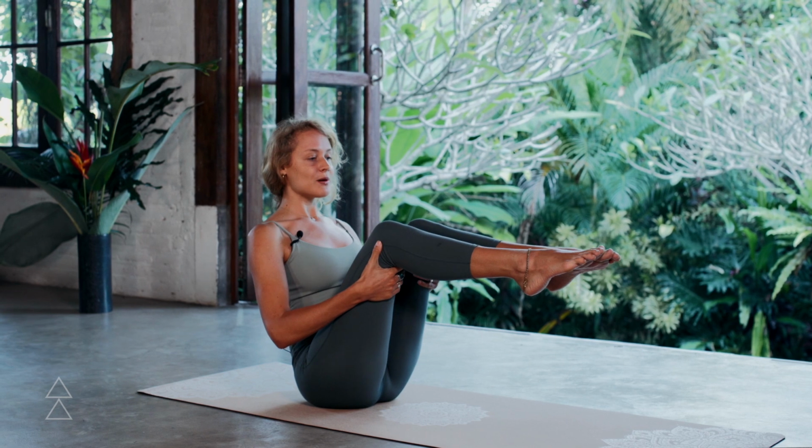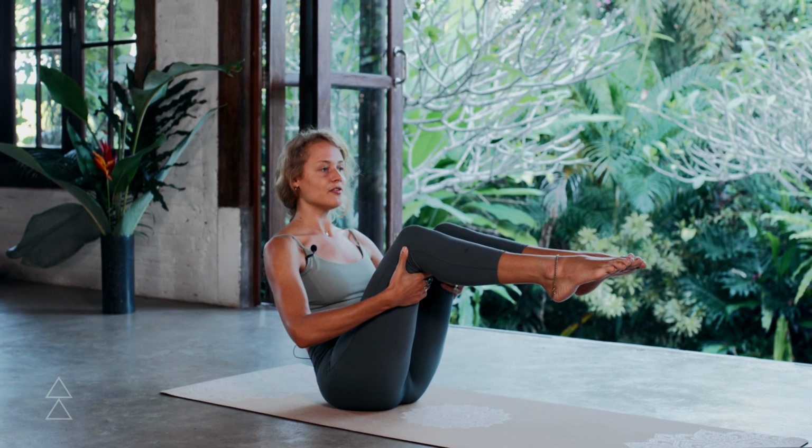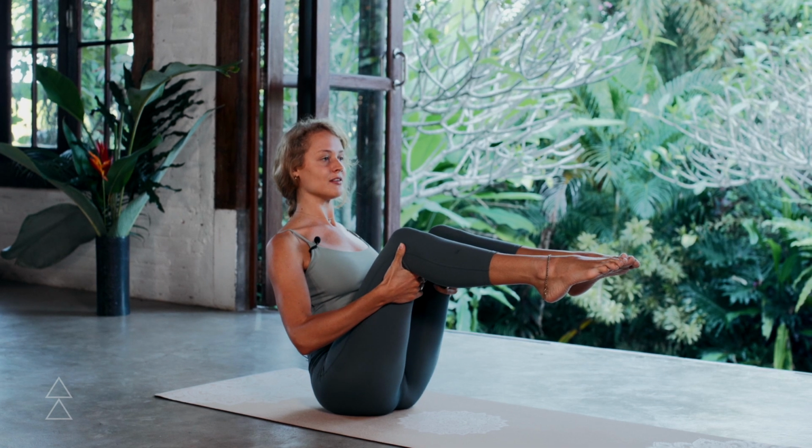And then we have different ways to practice this boat pose. One of them is simply staying here. So if you feel you have a tendency to round the spine backward, then stay with your hands behind the knees, lift the chest upward and rest here.